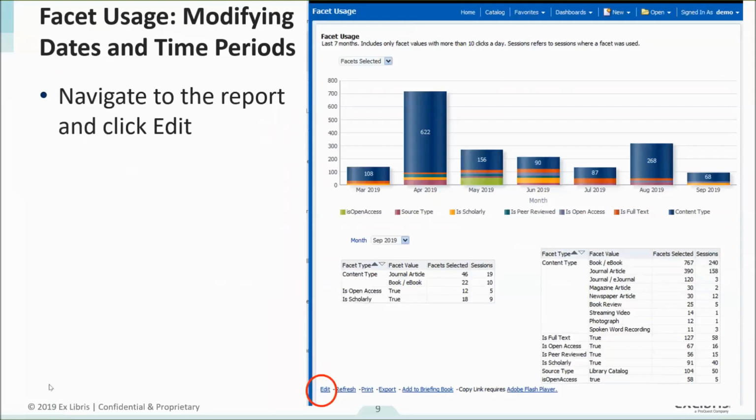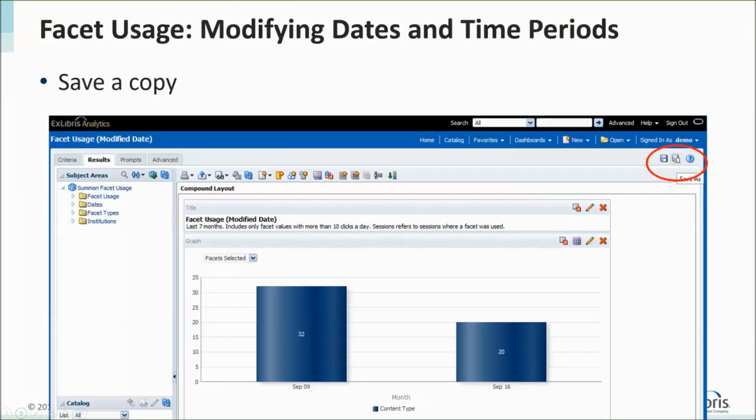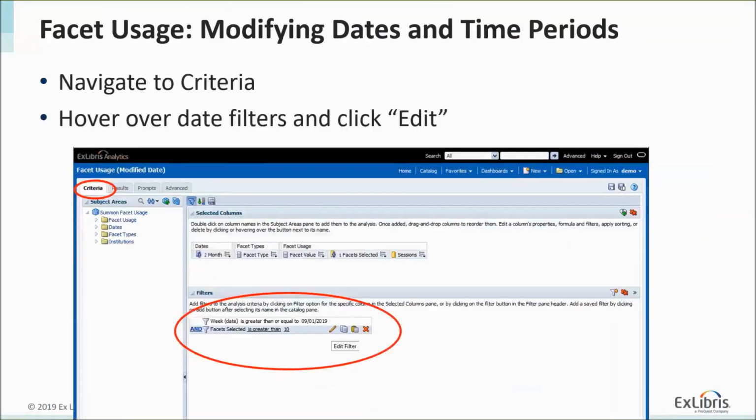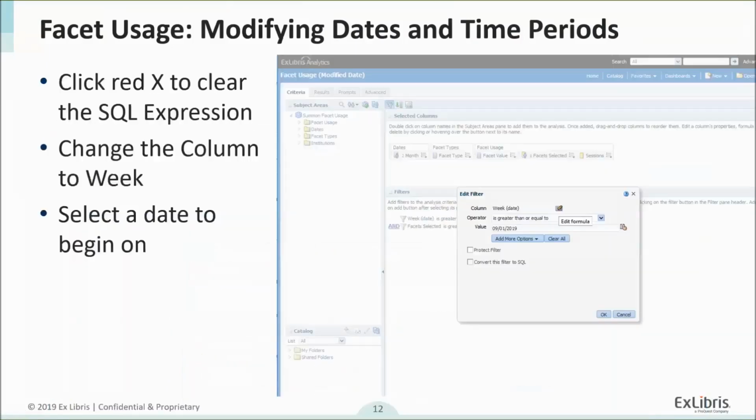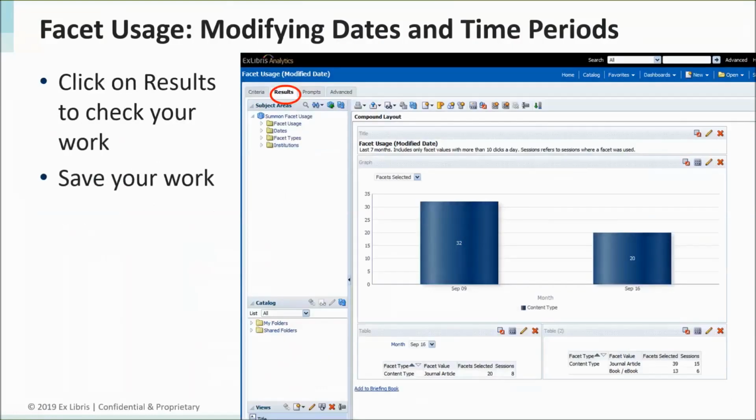And again, editing is the way to go. You click Edit, make sure you save a copy, go to criteria and make your change. Clear the red X to make sure that the SQL expression is gone, the formatting from the previous one, change the column to week, and then select a date to begin with. And results should show you your work.